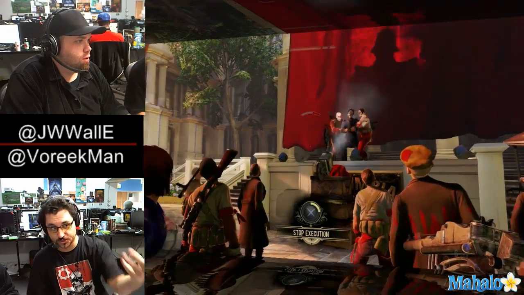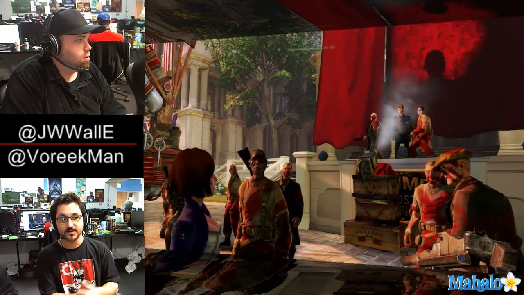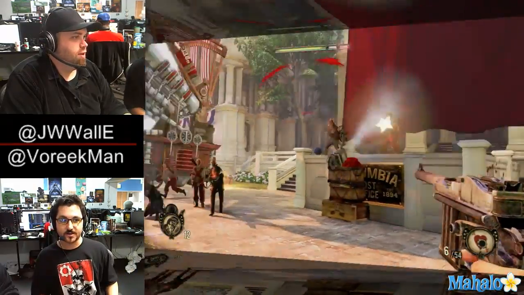So here's one of them. Should he stop the execution? It's up to you, and it's time. So it's like you don't have all the time in the world in this guide. He wants to stop it right here, and all these people are pissed off. So now you have to fight him off.